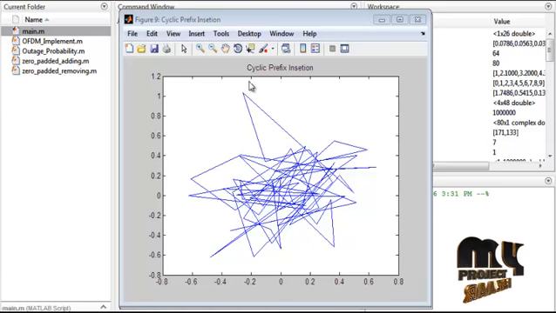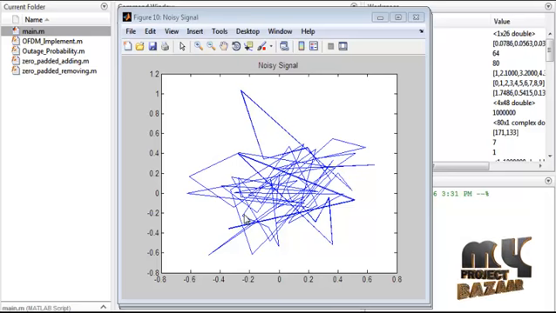In this figure we describe the cyclic prefix insertion, that is CP insertion. In the transmission side model, we get the output of the IFFT and then we get the cyclic prefixes of the data. This is the x-axis and this is the y-axis. CP insertion is basically needed because of the low complexity of the system.